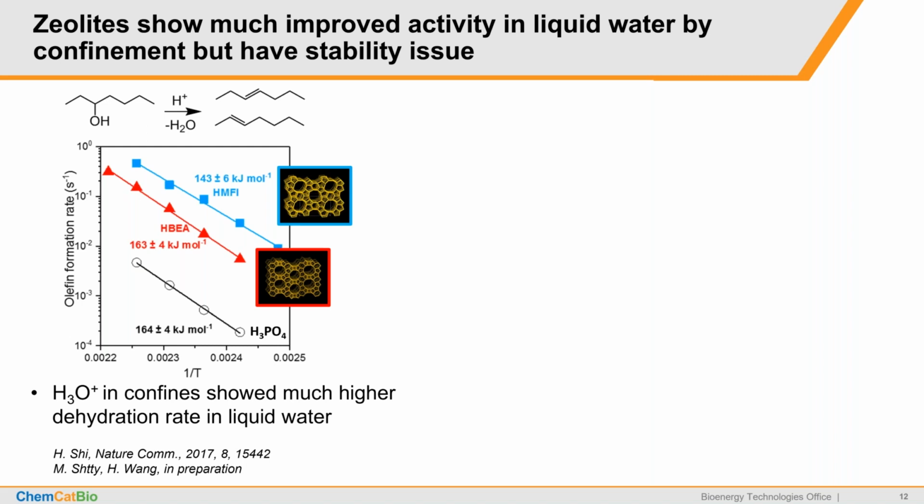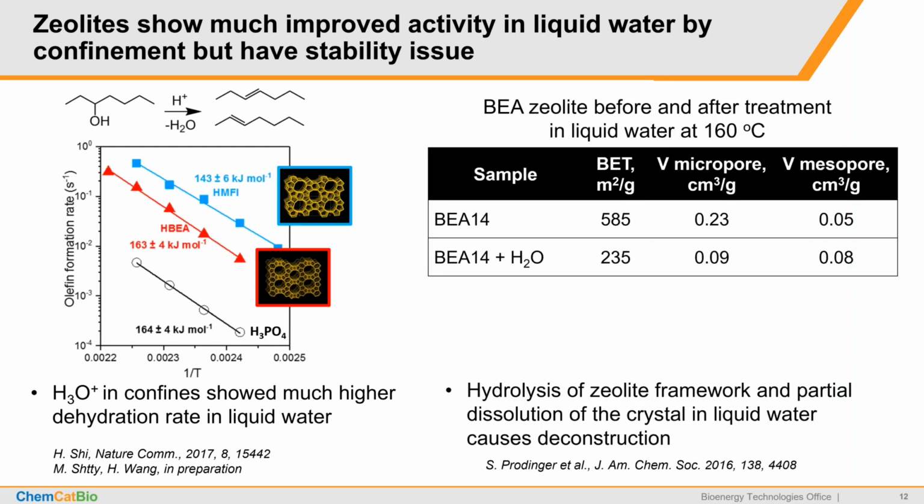By using zeolite, as I'm showing in this figure, the zeolite can not only enrich the organics in the pore, therefore increasing the concentration of the alcohol in the pore, but also provide a confinement effect to get a much faster turnover rate of those Brønsted acid sites after water hydration. As shown in this picture, by using MFI zeolite, we can see 100 times faster turnover rates for alcohol dehydration compared to free liquid acids. This makes the zeolite a very attractive catalyst for aqueous phase dehydration reactions.